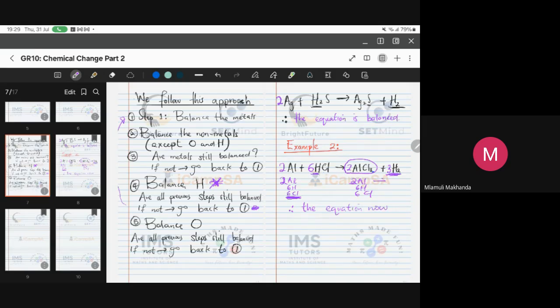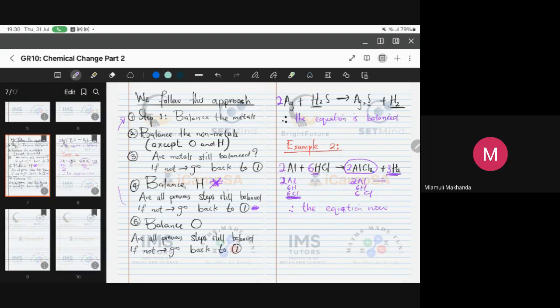So what happens is in stoichiometry, this part is actually very crucial because it makes sure that if we want to calculate the number of moles, the concentration, and so on, we are actually calculating the right things because our equation does not neglect the law of conservation of mass. So if the equation is not balanced and you try to calculate your number of moles, your concentration, and so on, every value that you get there will likely be wrong because the equation was not balanced. It'll be an incorrect value.